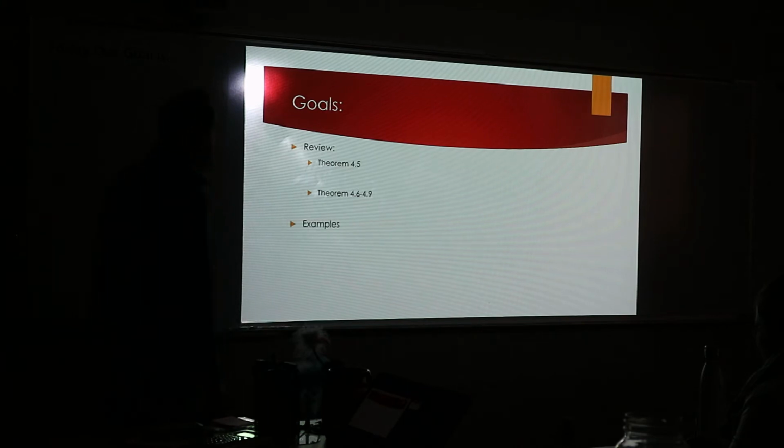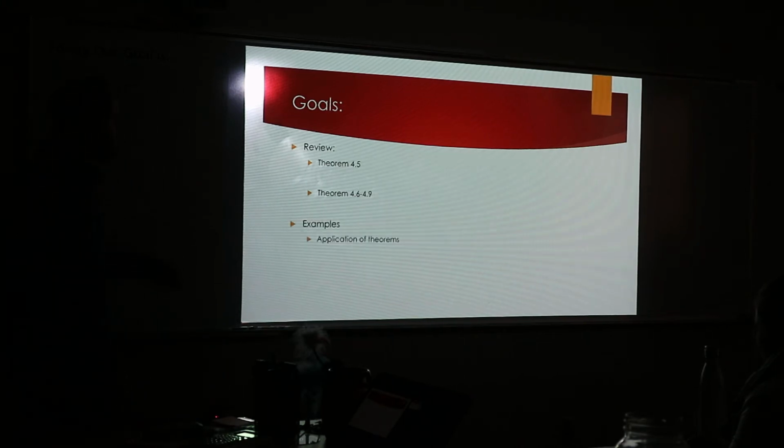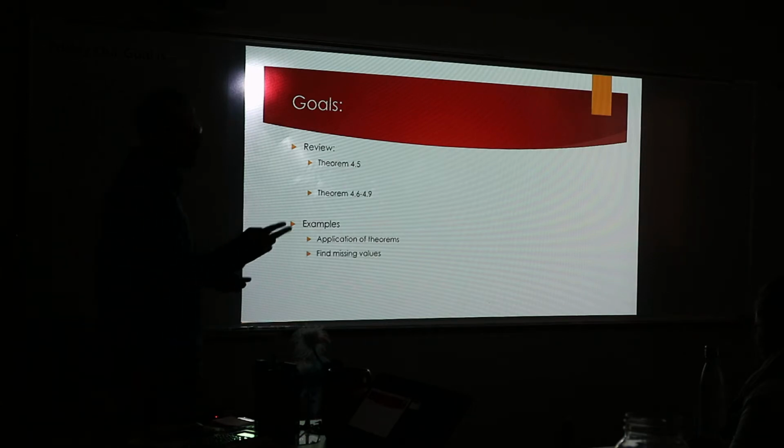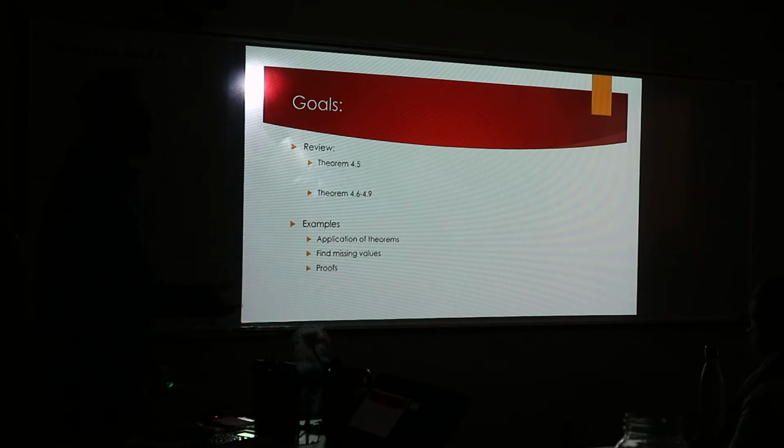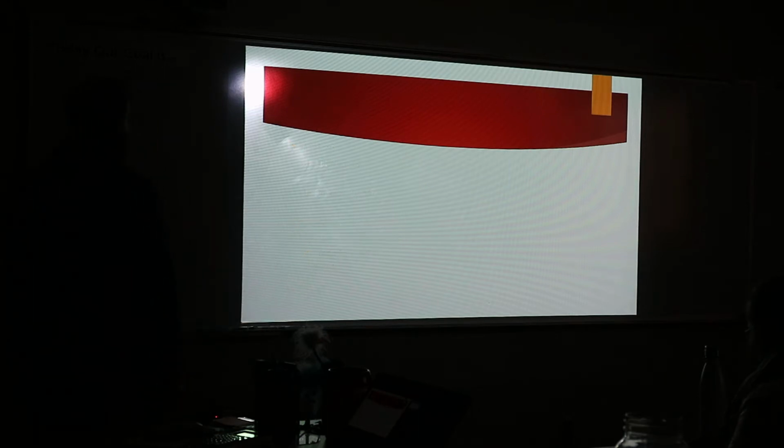So real quick, the idea was to go through a couple examples of applying those theorems to these things, to tell me yes or no, are the triangles equal. We'll do a couple rounds where I think I picked out two where we're going to find a missing value on a picture, like find X on a picture that I'm going to give you. And then one of the other questions that I had picked out, I don't know if we'll get to them today, is to do two proofs. Two proofs of applying the new stuff. So like, are these things equal? Do you know why? That sort of thing. Okay? Make sense? Okay. So that's what we're going to go to today.